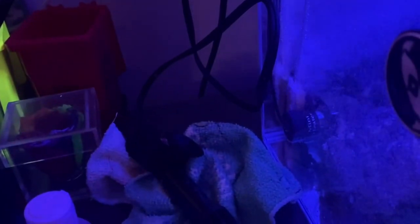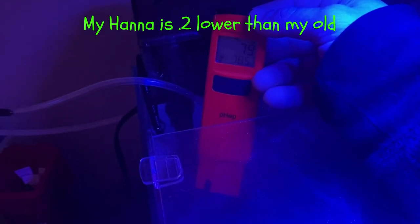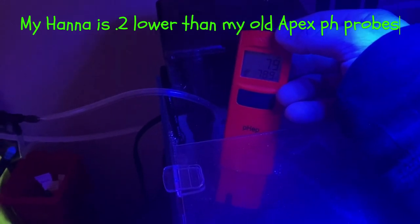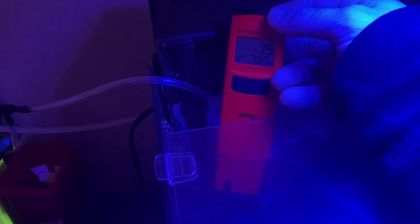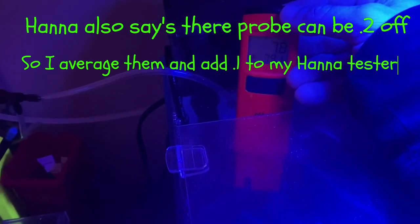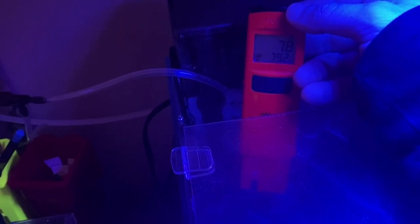We got our air bubbler in there doing great. I'm curious, the air bubbler has only been in here, I don't know, about 20 minutes, and the pH went from 7.8 to 7.9. Now that could have been a 0.1 jump, or it could have been a 0.9 jump. I do not know. And as the day goes on, your pH rises anyway. So this might not have anything to do with the air bubbler. But I do expect the air bubbler to raise it at least 0.2. So 7.8, I think my lowest will be 8.0. And during peak hours during the day, it was probably 8.0 before the air bubbler. So now I'm hoping it will go to 8.2 during the day.